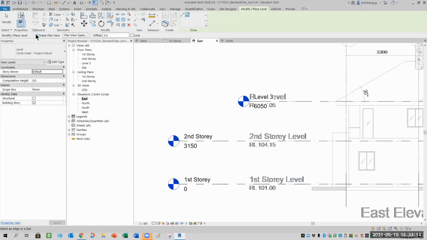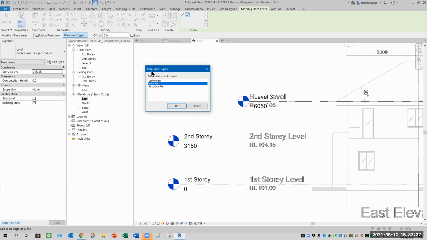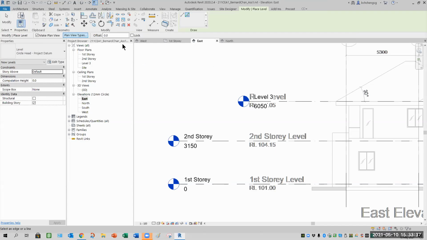So you must check. I want the plan to be generated. You can see I have that. And make plan view. You know that you are creating a roof. I only want a floor plan. Roof means it's a plan. Just at the name we call roof, roof level. But meantime, it's still a floor plan. And currently, no need to offset because you are tracking or creating from exactly the same area or same location line. So no offset required. Okay, questions?